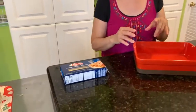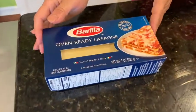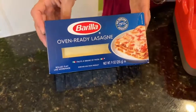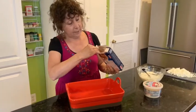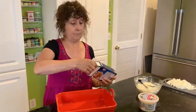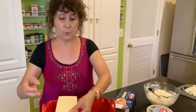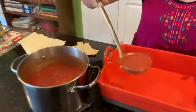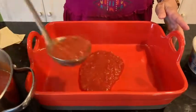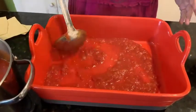Now there's lasagna that you can boil and then use in your lasagna, or you can get this no boil pasta, which I love to use. So in here are just sheets of pasta that are stiff and brittle like this, but you don't have to boil it first. You just put it right in and then you layer your lasagna. So first thing you want to do is put some sauce down in your pan here. Just a coating to the bottom, like a little lining, okay?